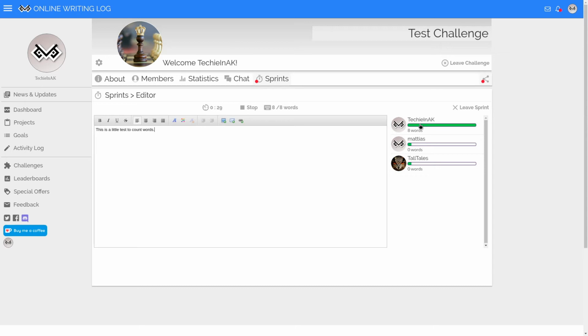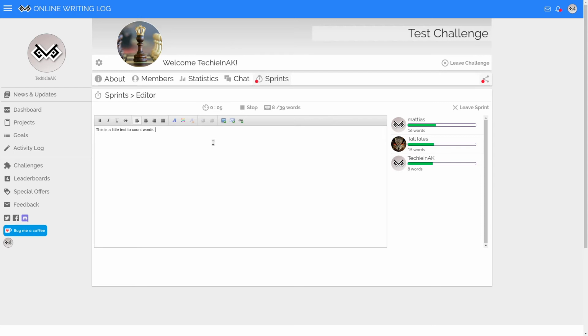And as they type, their totals are updated as well. And then you can see overall how you're doing compared to everyone else. And you'll be able to see, for example right here, so now this updates: 16 words, 15 words. So suddenly I'm not in the lead anymore, so I better kick it up a notch. That kind of gives you an idea of how that works.